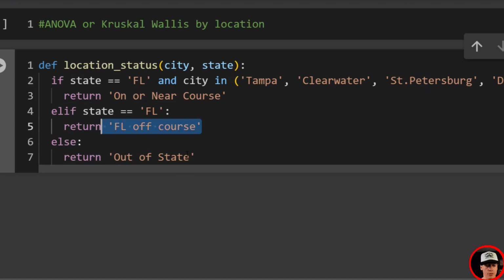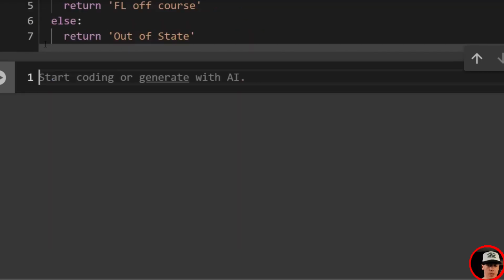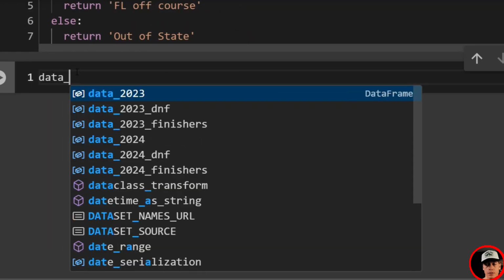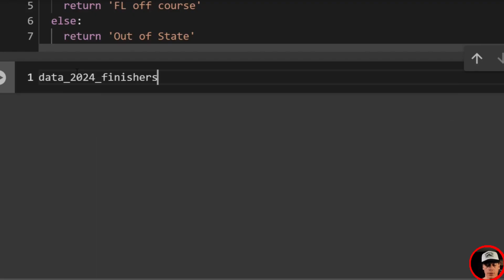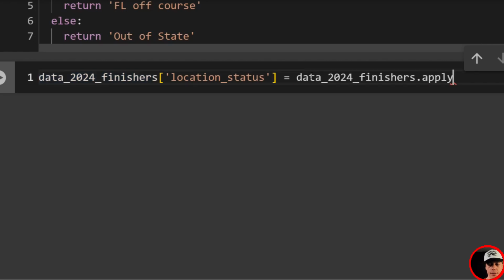So now what we'll have to do is use a lambda function. And we'll say data 2024 finishers. And we'll have our location status. So location status. We're going to say this is equal to, and we have data 2024 finishers. We're going to apply a function, apply, right?